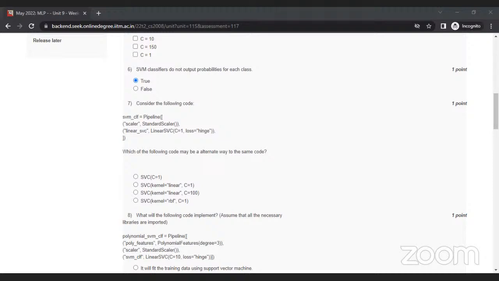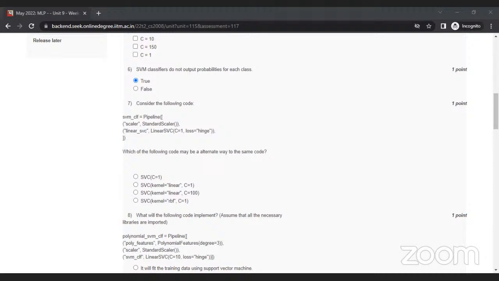Two basic advantages of the discriminative model: you need less data, it works even with less data, and the computation time is lower.